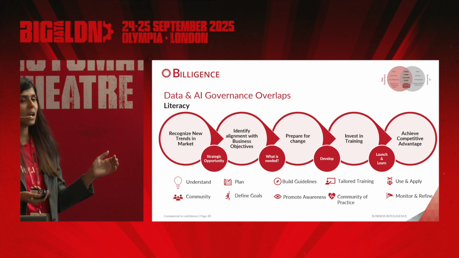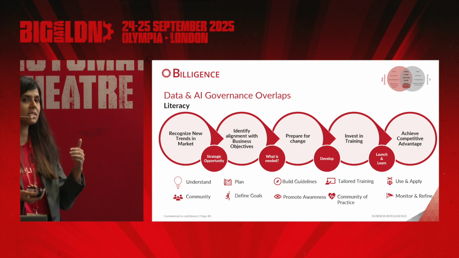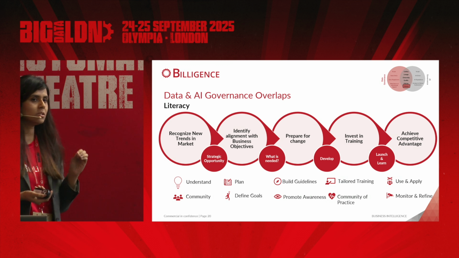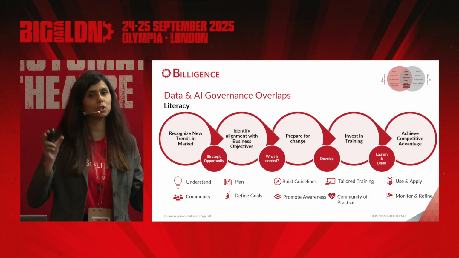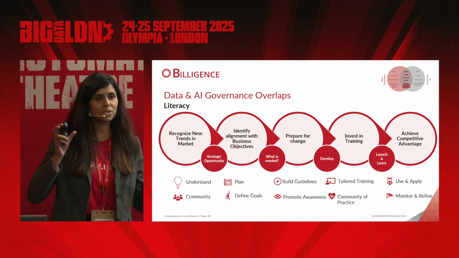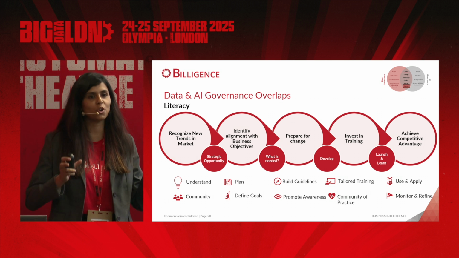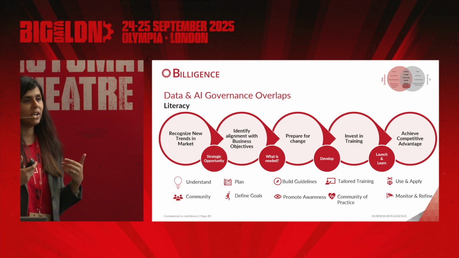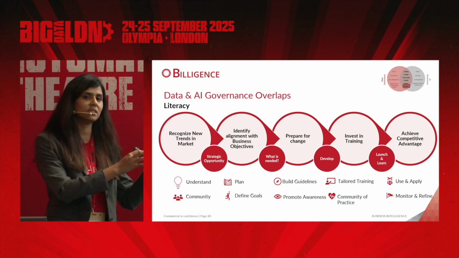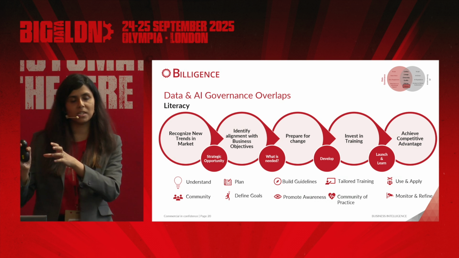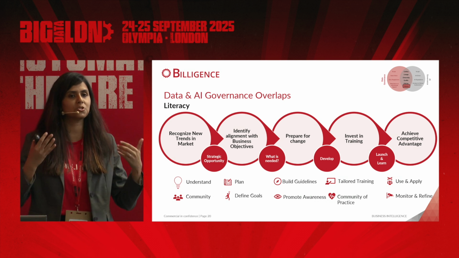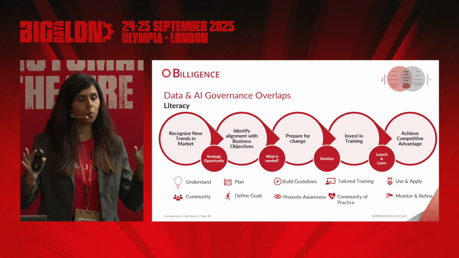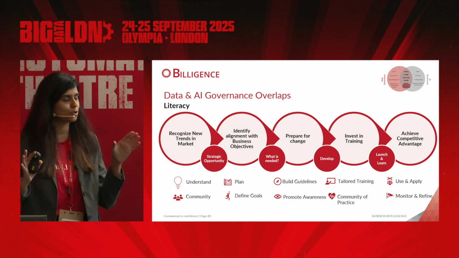Then we would build and promote awareness. When we are building guidelines, it's important to mention the do's and the don'ts, because most often people don't know the boundaries of how to not use something. Then we create tailored training. For example, we have core expertise in AI, we have core expertise in policy, so let's make some tailored training so that people understand where they stand and what they're supposed to do.